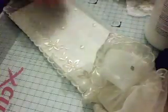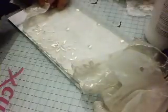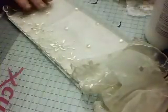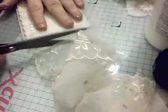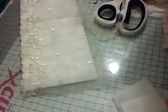Right, so I want to pull that down just a wee bit. I need to make sure it's sitting properly. And then just a wee dot of hot glue and just press it in. Make sure it's stayed put. And I'm going to snip that because I'm working with too big a bit of material and I'm feeling the tension with having to work with it. So I'm going to snip it here, move that out the road so I don't need to worry about that. Move that part so I don't need to worry about that. Move the dress so I'm finished with that. Perfect. Love it, love it, love it.